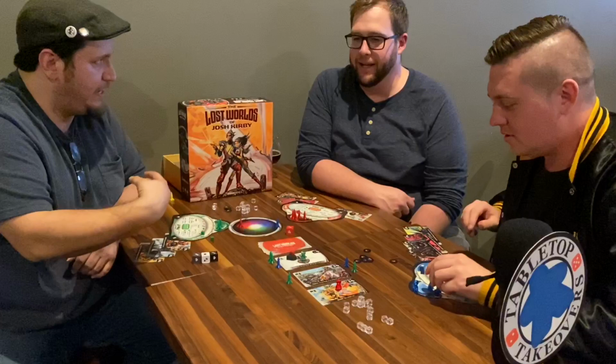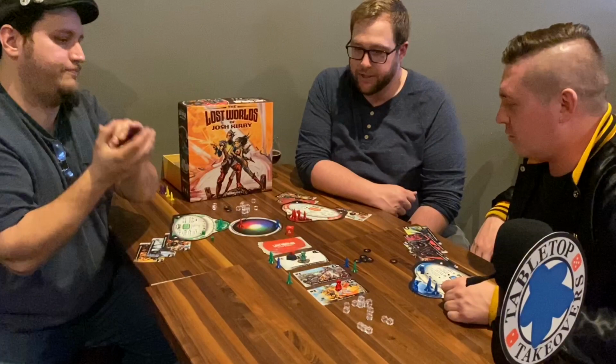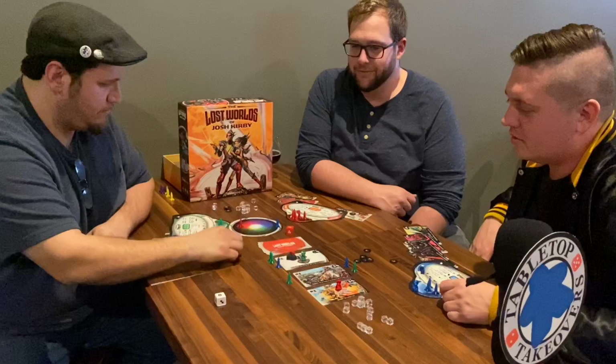And it does say that right here, in the middle of your turn: resolve 3 dice or ready 3 ships. Oh, okay. Yep. Cool. So if you don't resolve any of them, you can ready 3 ships. That's cool. All right. What do we got here? Okay. I'm going to reroll the black one.